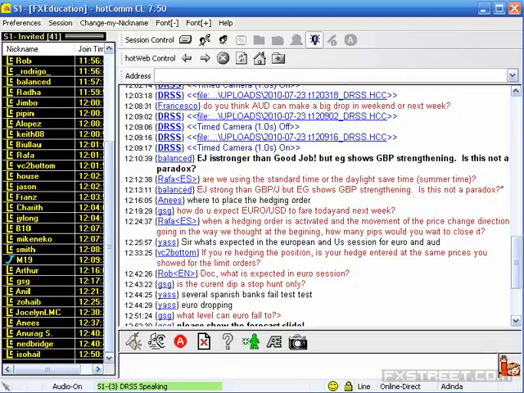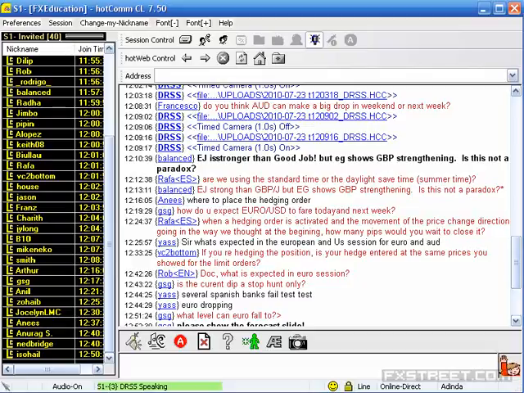Is that not a paradox? No. You see that euro yen is showing a negative net change and GBP yen is showing a positive net change. You can understand that GBP they wanted to hold and drop euro to start with, and then subsequently they will drop GBP, then drop off.